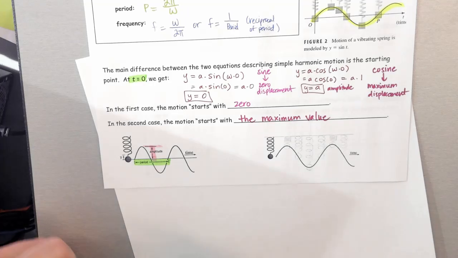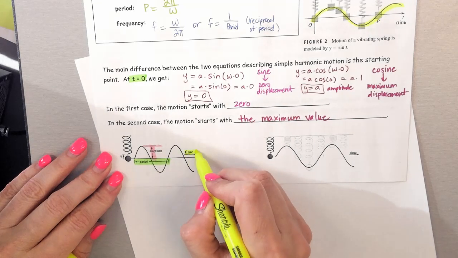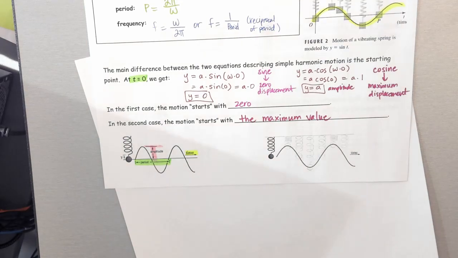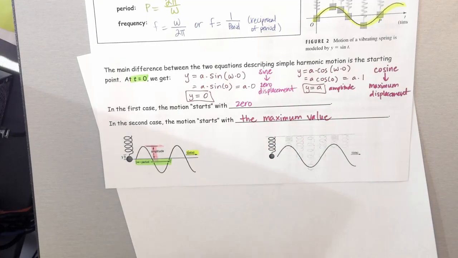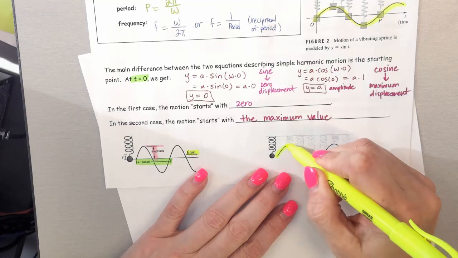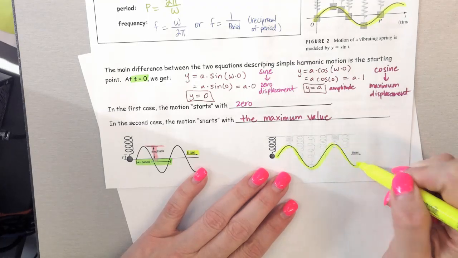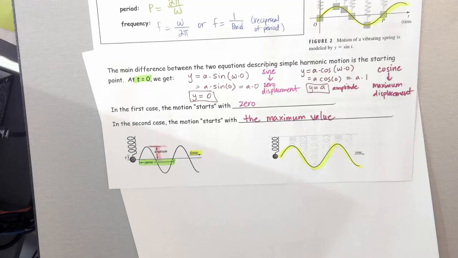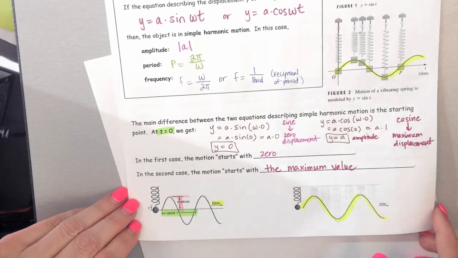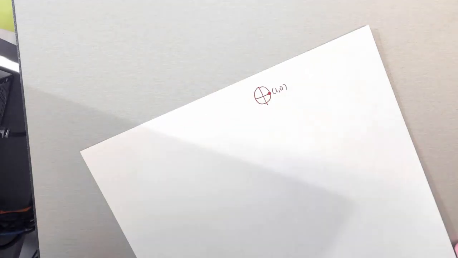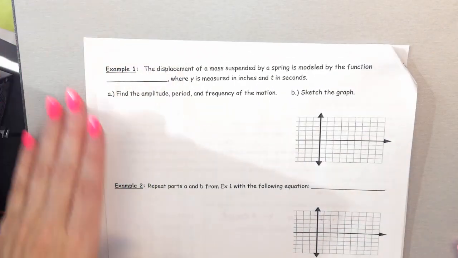And then everything we're going to do today is going to be a function of time. So your input value is going to be t. Okay, so as a spring coils and compresses, we're going to show that it follows a periodic cycle of sine or cosine. All right, and then from there, we are going to graph, we're going to find the amplitude and the period and the frequency.